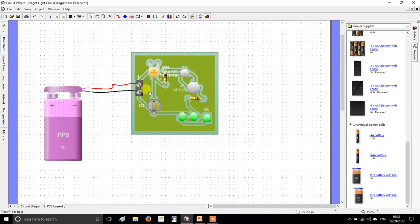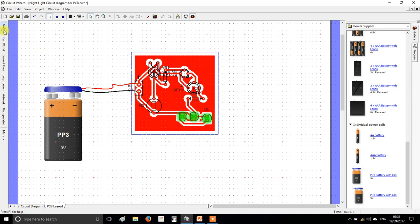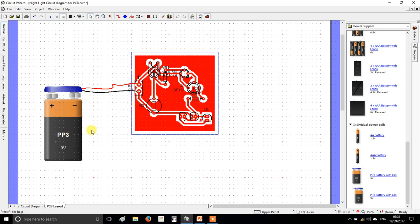Right, now to really upset you, I'll just show you a couple of things before we go on. If we press play, don't forget you've got these options down here on the left, like current flow. This is quite useful because when you activate the circuit, you can see the paths the electricity is taking, and also if you build yours and it doesn't work, you can use this to debug and find out what's gone wrong.